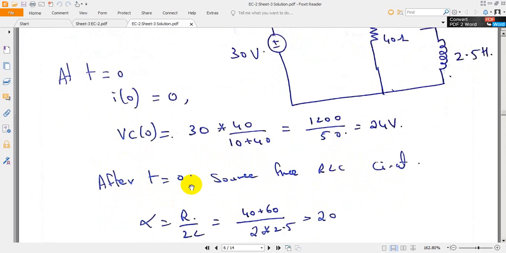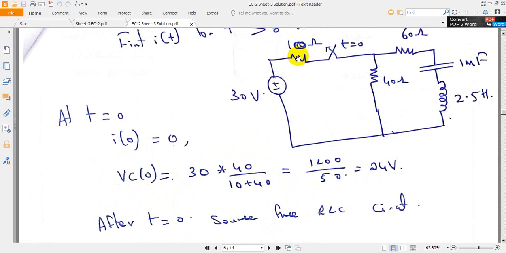Then after t is equal to 0, now after switching operation, the switch is open. When the switch is open, there exists a circuit consisting of R, L and C. All the elements are in series, out of which 2 elements are resistance. This forms your RLC circuit without any excitation. When there is no excitation, then the system is RLC series circuit with free response. We can say that it is a free response RLC series circuit.